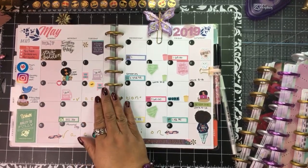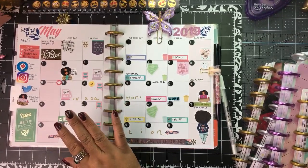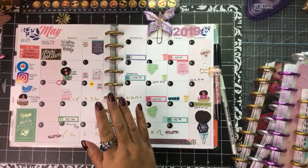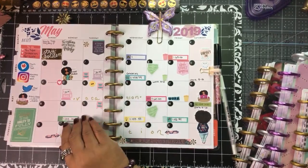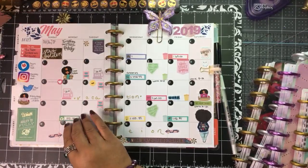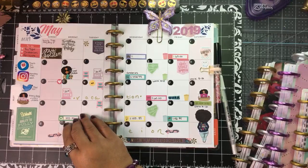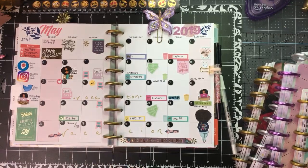Yeah, but if you have an old happy planner and you haven't written in it and you haven't used it, it's been sitting on your shelf, bring it down and use it and have fun like I did. Yeah, I got so many planners and traveler's notebooks, and the traveler's notebook I made, I'm still working on that one.